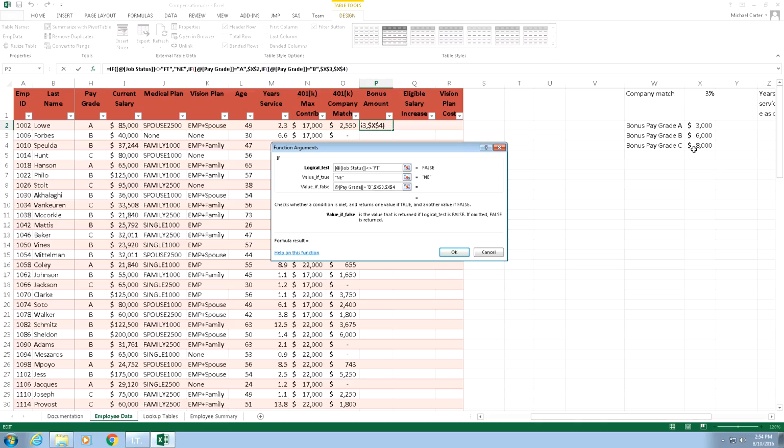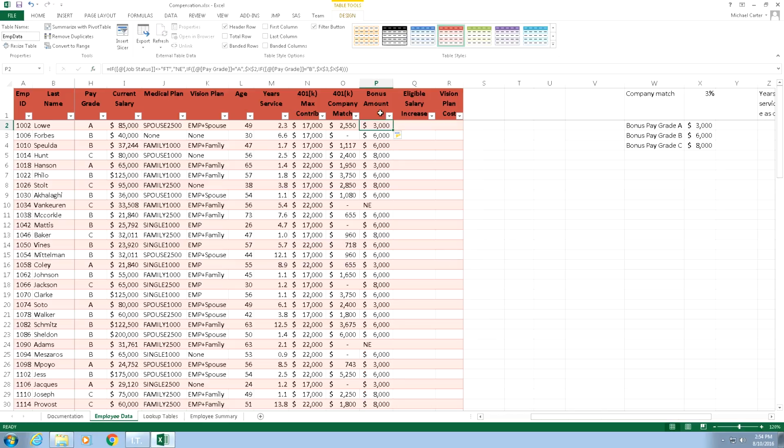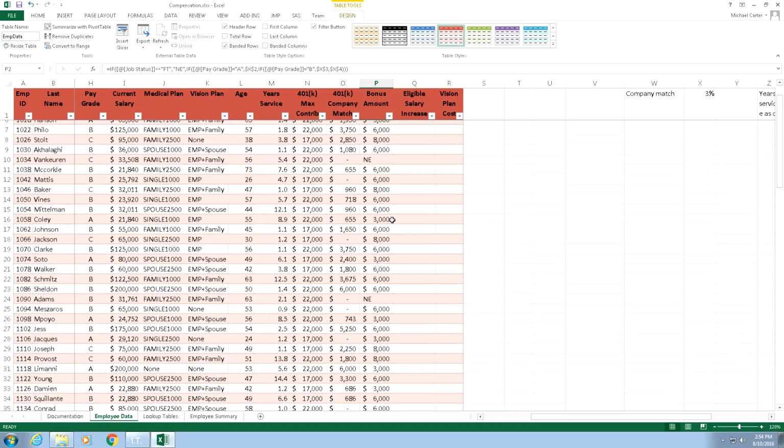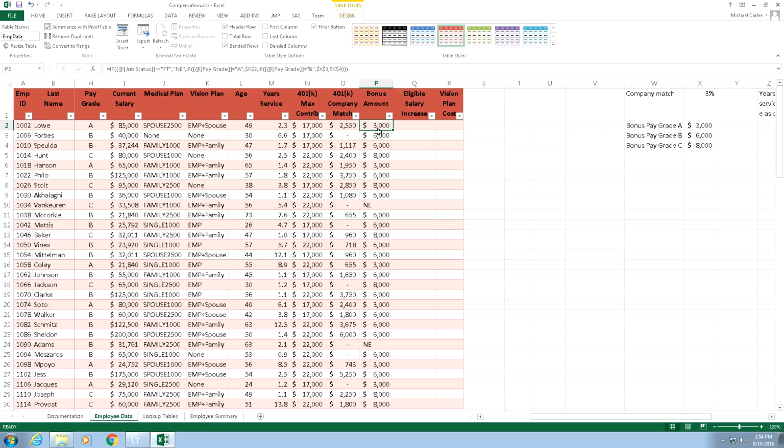Now I'm almost done. So I've considered all of the options there. And you see this little purple bracket? Well, that closes this section here, but this red section and the black section isn't covered yet. So I'm going to add 2 closing brackets, the red and the black, and then press OK. All right, and now you scroll down. That's all our bonus amounts there.